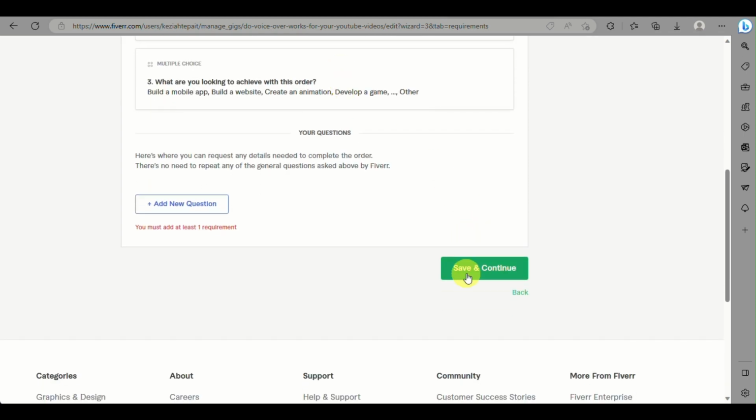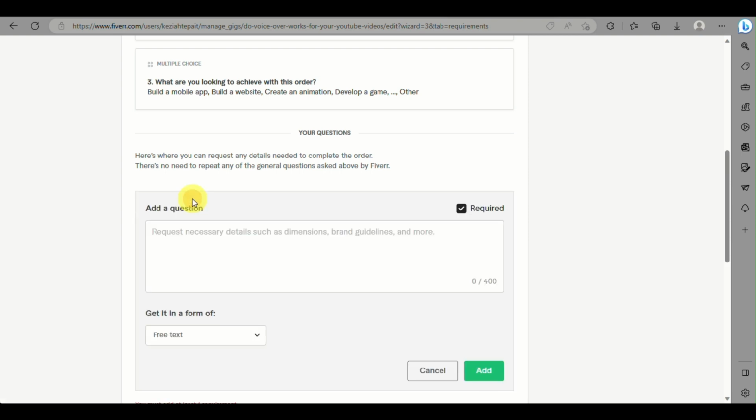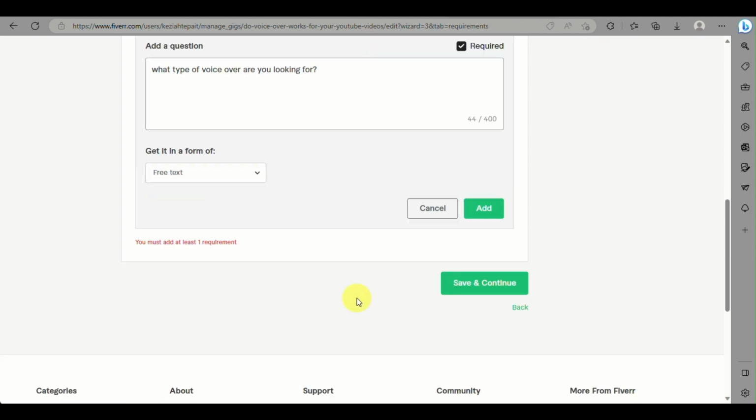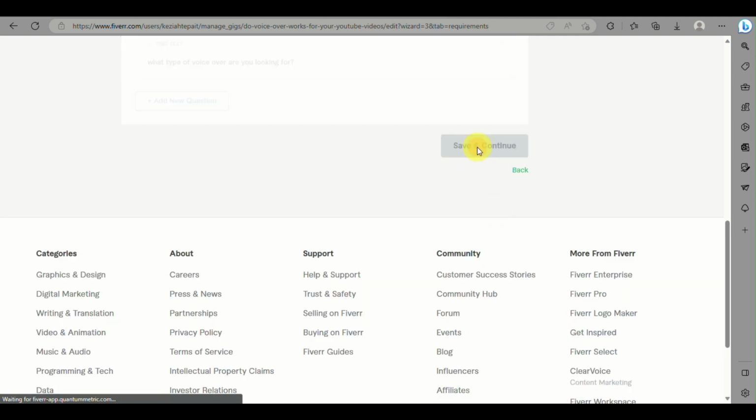Here are some of the requirements, where you can add a few questions you want to obtain from your customers or clients before they proceed with creating your project. Once you have created a question, you click on add, and go ahead and click on save and continue.